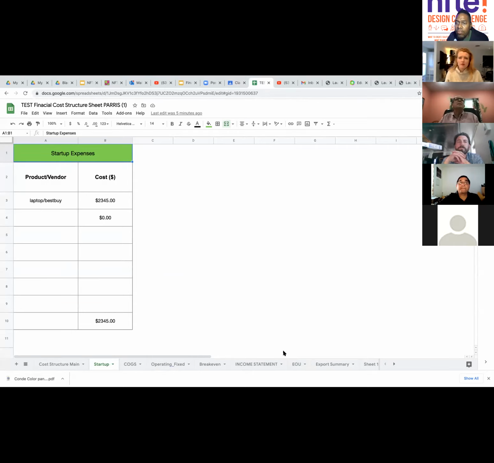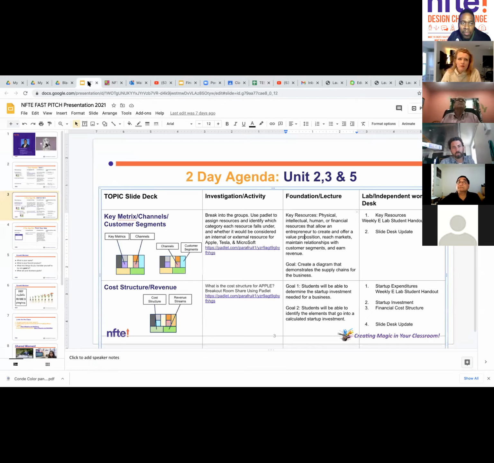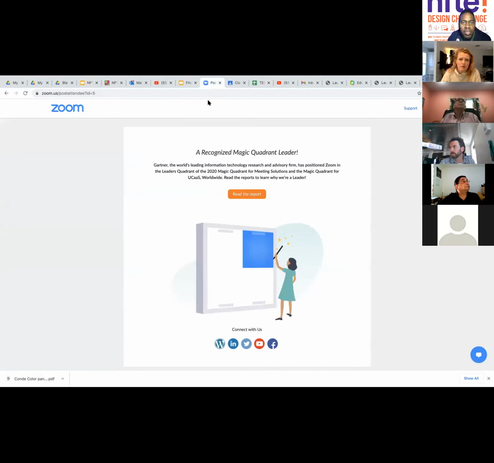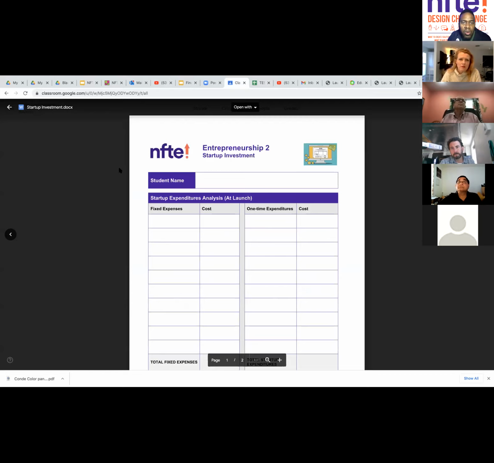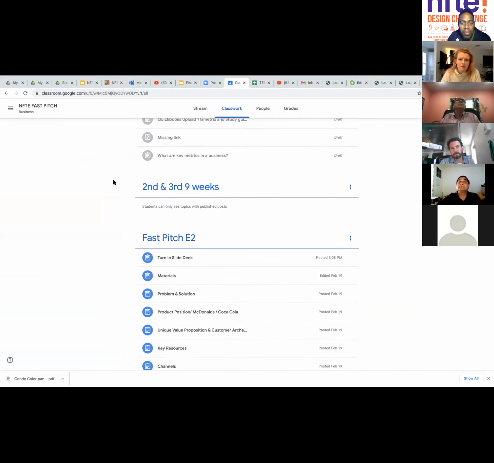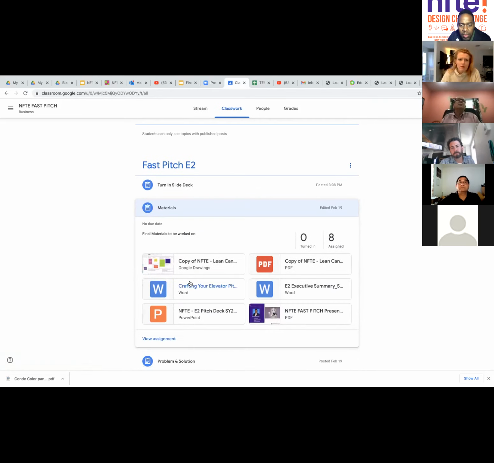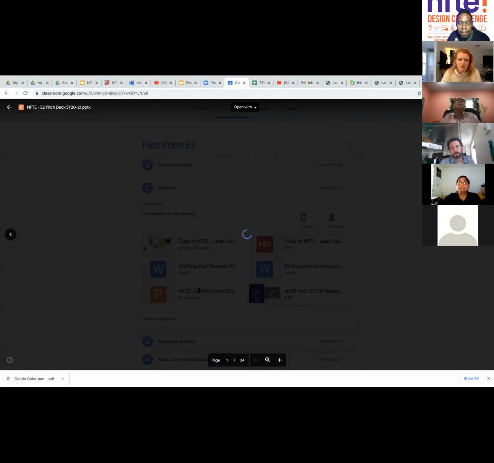It makes your life easy. If I say I need a laptop for this business, or I need the sponge fabric or material, I put the name of it and I put what it costs. Let's say it costs $87.78. Bam. See that? It calculates it for you. So when you go to the slide deck, let me show you what it looks like. Remember I told you to download the slide deck in the beginning, the materials? Slide deck right here, pitch deck.